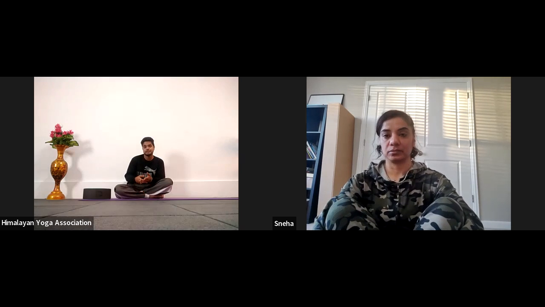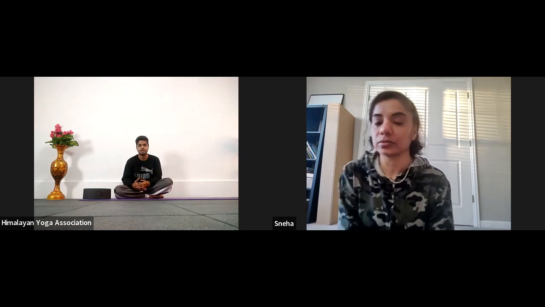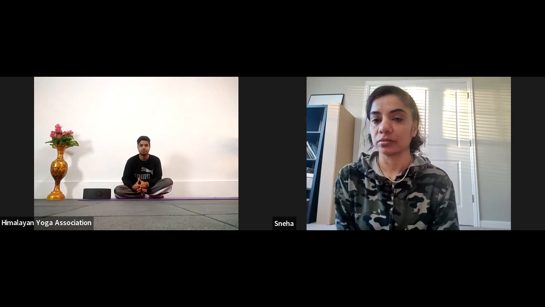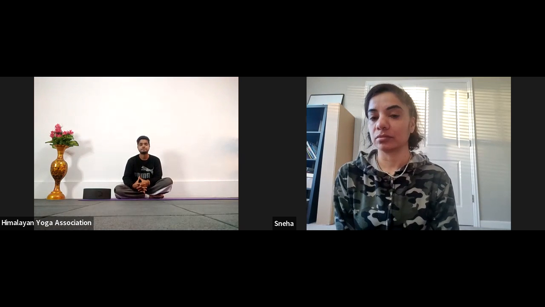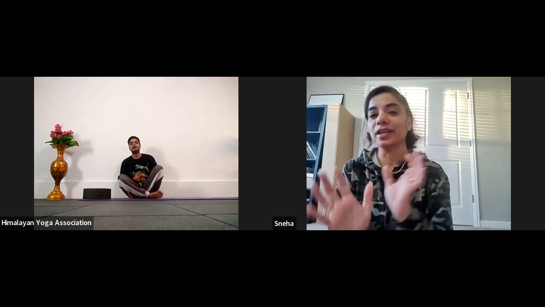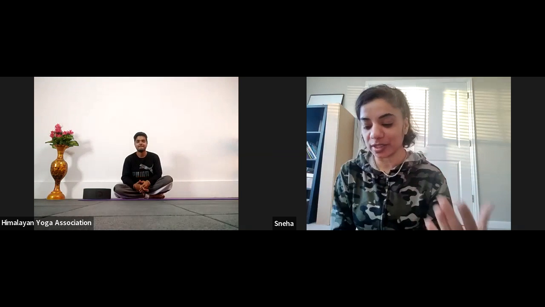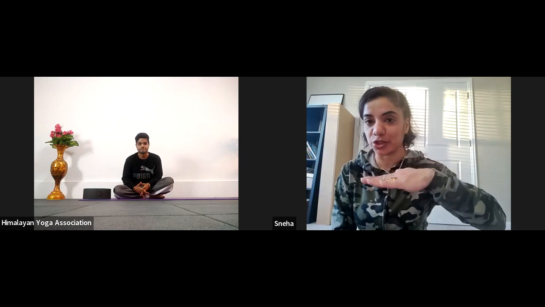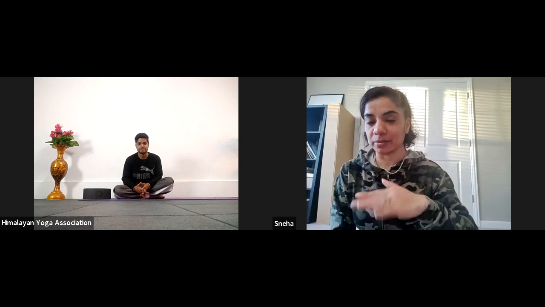So, in the seated forward bend, how do we do it? I'm not understanding because something is breaking here and there, but I'm trying to explain that in forward bend, our spine should be straight. This is an important thing.